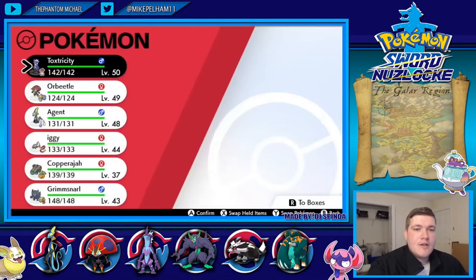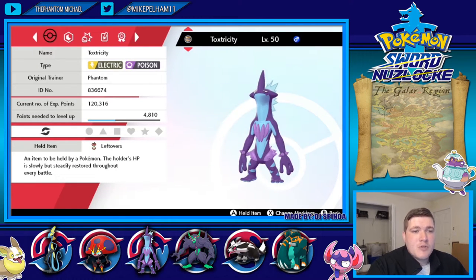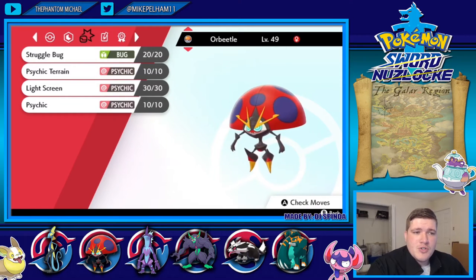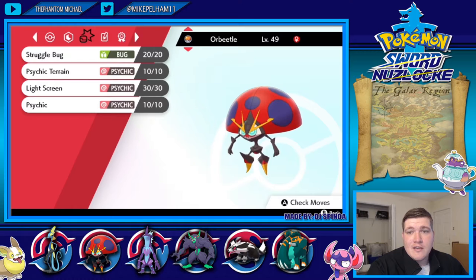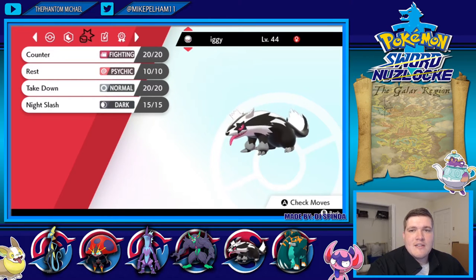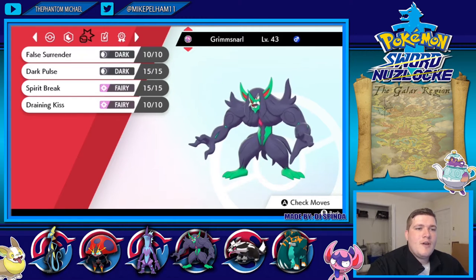I'm excited. So, up first, we have the one, the only Toxtricity with electric poison typing. He is in modest nature with Electric Nuzzle, Overdrive, Boom Burst, Poison Jab. Orbeetle with Struggle Bug, Psychic Terrain, Light Screen, and Psychic. We have Agent, our starter, with Sucker Punch, Tearful Look, U-Turn, and Snipe Shot. We have Iggy with Counter, Rest, Takedown, and Night Slash. We have Copper Jaw, that's what I like to call him, with Strength, Bulldoze, Stomp, and Heavy Slam. We got Grim Snarl with False Surrender, Dark Pulse, Spirit Break, and Draining Kiss.